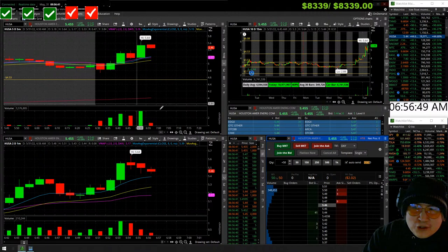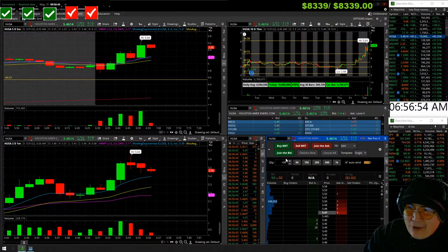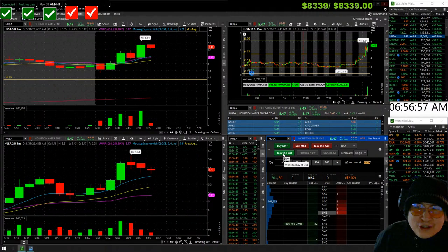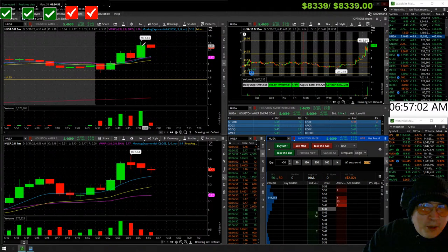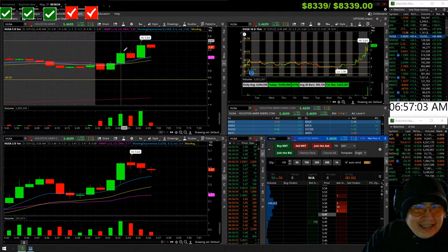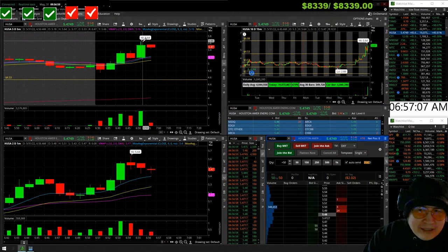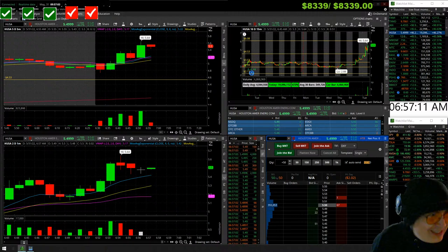I thought it was a good trade. Just not working out that good. Man, I should have probably stayed in this one. Still a good trade. This was a momentum-based trade, though, and momentum-based trades need a definite quick resolution. If it's not going to give me a quick resolution, I'm just going to move on about my day.